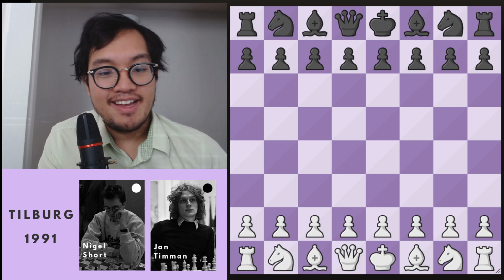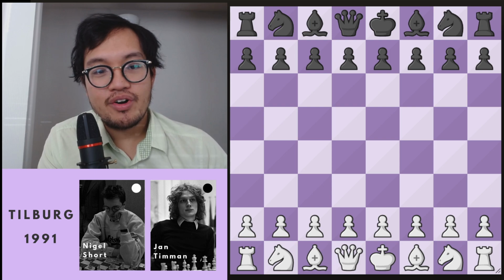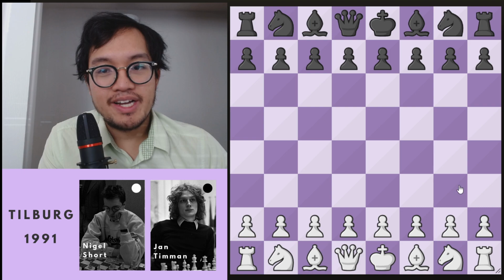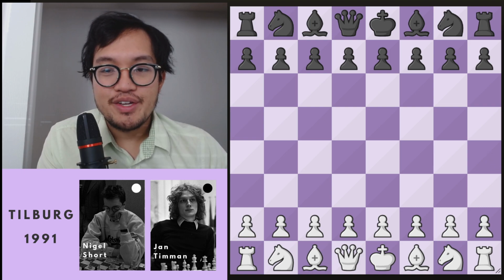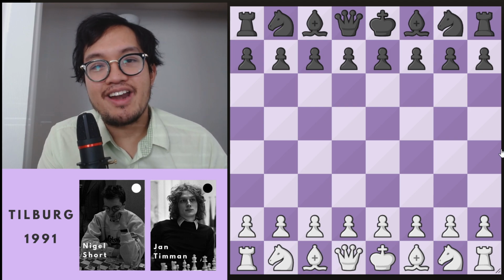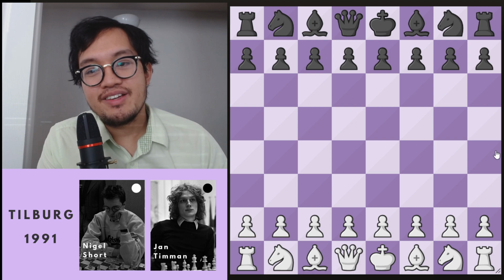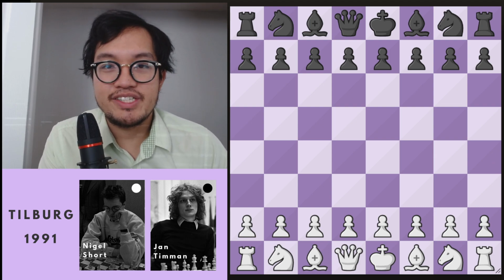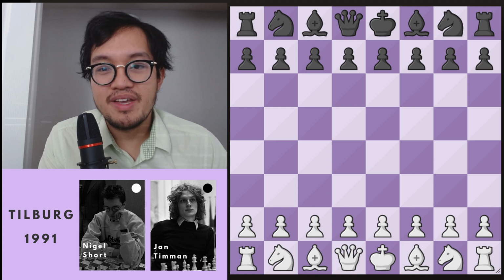Today we're going to be looking at a game that was played by Nigel Short and Jan Timman. It was played in Tilburg, round 4, Netherlands, 1991. So it's a while back. And it's a pretty interesting game because 2 years later they would both play at the candidates tournament in the final. And Short eventually wins that, of course, because he challenges Kasparov for the title.